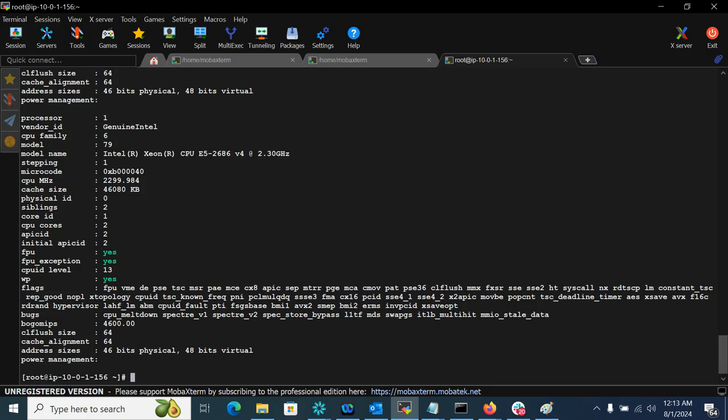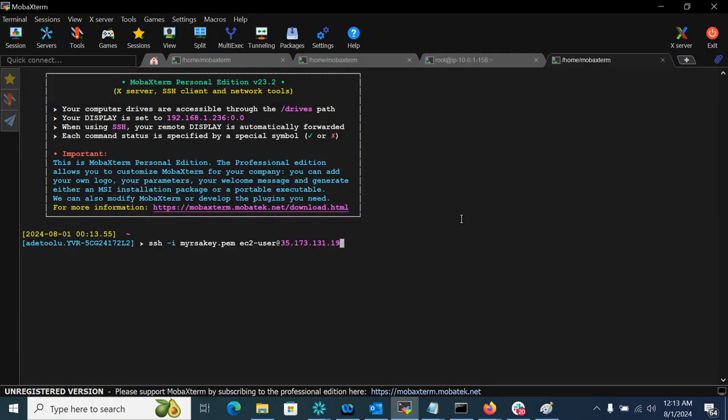So let's stress up the CPU. Before I do that, let me open another terminal that I can use to monitor.